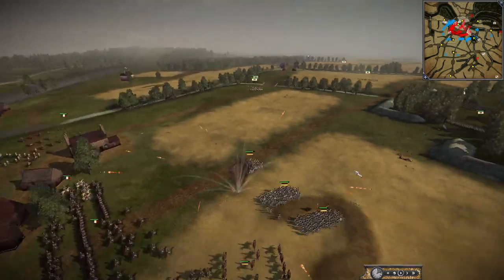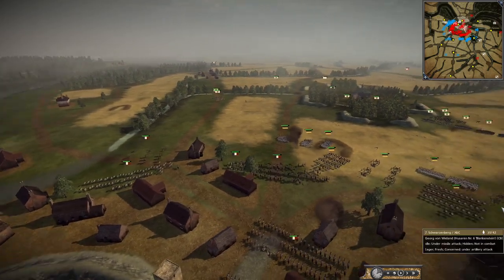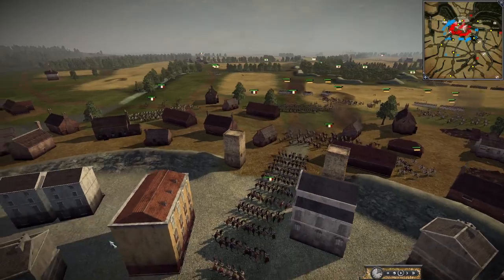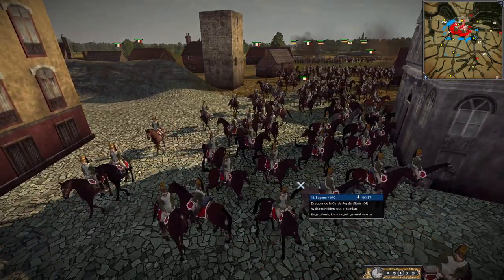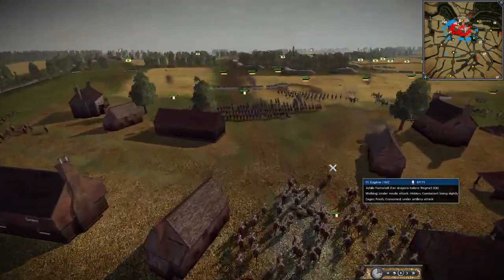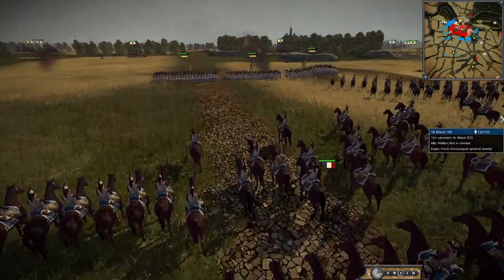Over on this flank though, artillery going off everywhere. On this flank over here though, there is a lack of infantry, just a lot of cav, because Eugene's got loads of cav. We've got Dragoons of the Royal Guard of Italy here. That's a pretty cool unit. They should do pretty well. We've got Cuirassiers here of Murat. Always good to see them.